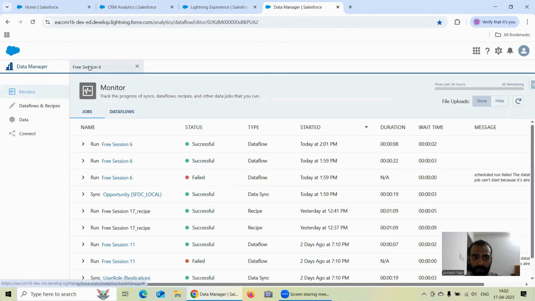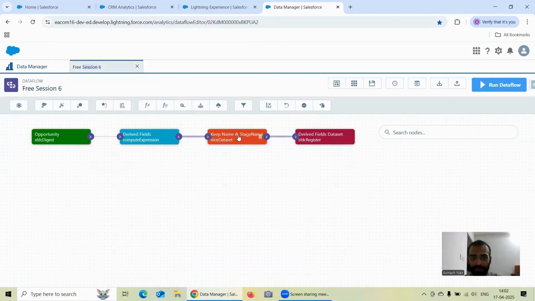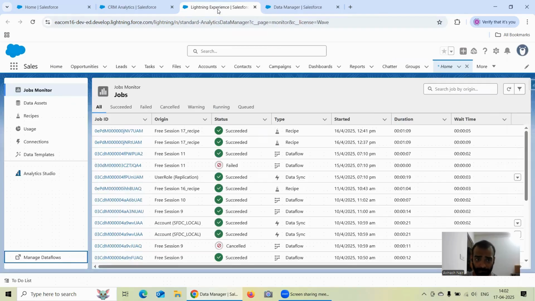So this is the way we can play around with this slice dataset. As the name suggests, before your final data set, it helps you remove all the columns which are not needed, or keep the ones you want in your final data set. So usually we use this particular node prior to our final data set, so that if there are certain fields or columns which you just want to keep or drop, you can go ahead and do that. So that's the thing about the slice dataset.